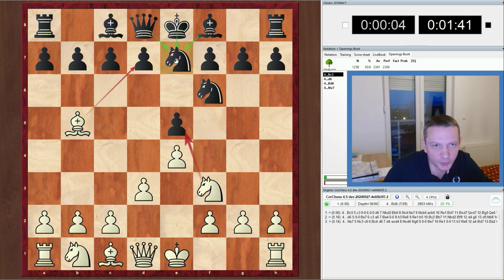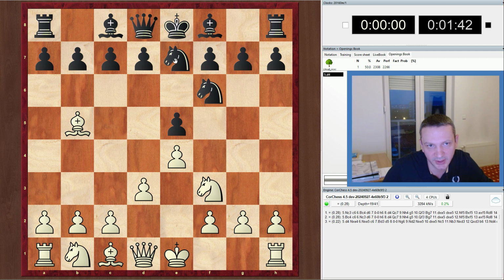If black plays knight to e7, this maybe looks strange, but maybe black doesn't want us to take the knight, and maybe black tries to avoid double pawns or something like that. So this is a reasonable option, not the best one probably, but a reasonable response.